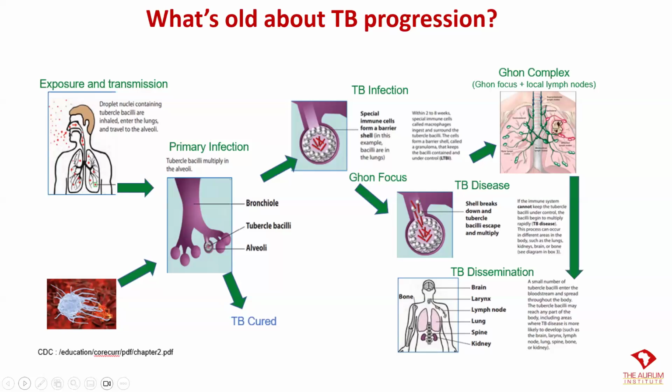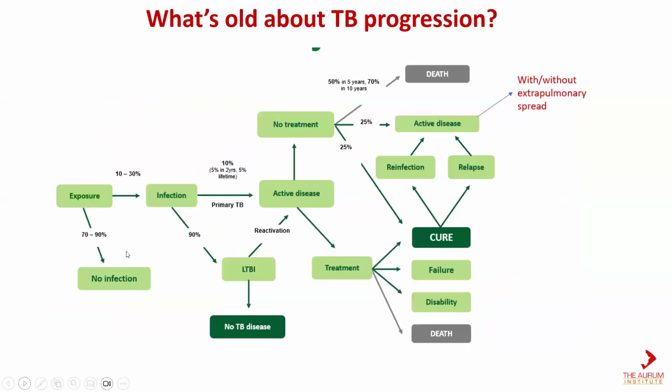And if the security guards lose control or the immune system drops, then unfortunately these bacteria can multiply and start spreading out. The first place they go is up the bronchioles, up the bronchus. From there, they can get coughed into a different part of the lung, or coughed up to the back of the throat and swallowed, or, unfortunately, they sometimes get into the lymphatics or the bloodstream. Once they've gotten to the bloodstream, they can go absolutely anywhere. And that's a lot more likely to happen in kids because of their poor immune system. So unfortunately, kids are more likely than adults to present with extrapulmonary TB as their very first feature.